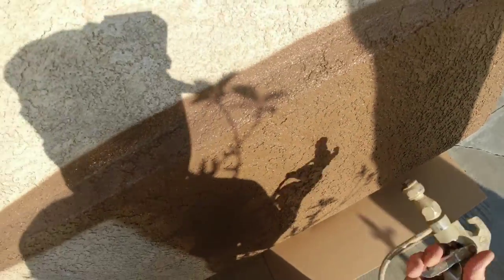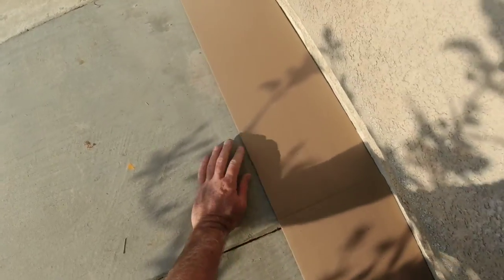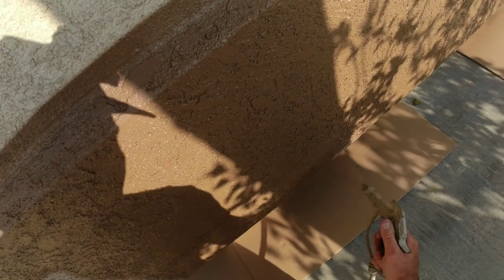Go around, just catch all your misses and all your shadows of the stucco, and just do a real quick coat on here. So yeah, I wasn't real conscientious about it being perfectly covered spraying. If you load up too much next to masking, then it'll probably bleed underneath anyway, and you end up with crooked lines. So it's probably easier just to go through and touch it up twice with a stucco brush, with the Vista Tan brush, and that Spanish brown that we're using on there. So you can do it that way, or you can do it the other. A lot of different ways to do it.